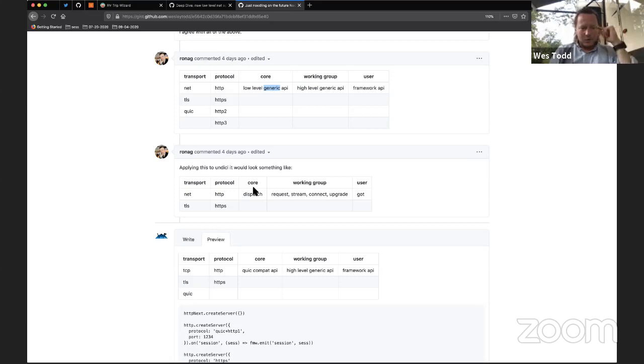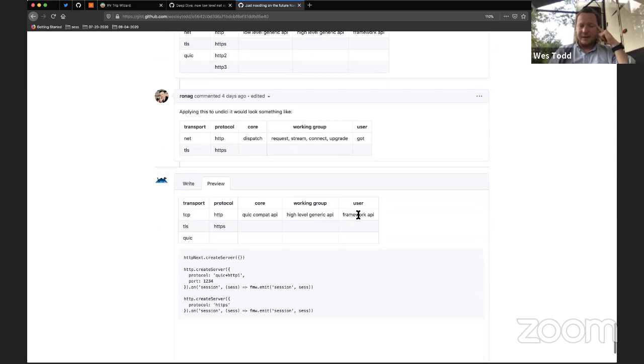Similar to what Robert laid out here with Undici. Most people are probably in here or here, but he offers the lower level dispatch API, which is used by all of these, and does none of the magic stuff. So we would do the exact same thing here.